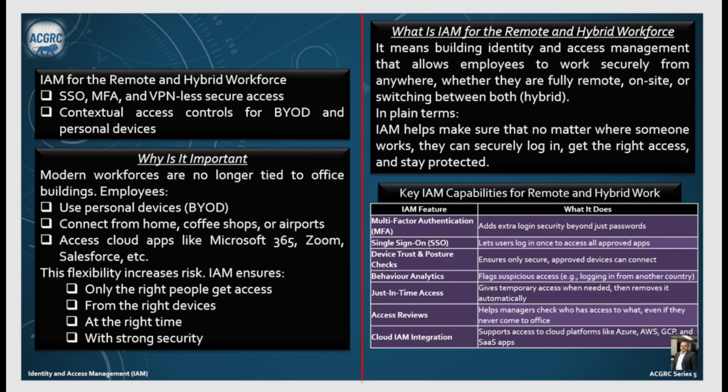Let's now look at IAM from a remote and hybrid workforce perspective. What is it? It means building identity and access management that allows employees to work securely from anywhere, whether they are fully remote, on site, or switching between both. In plain terms, IAM helps make sure that no matter where someone works, they can securely log in, get the right access, and stay protected.